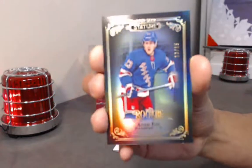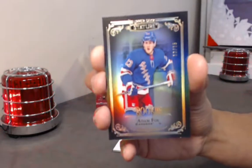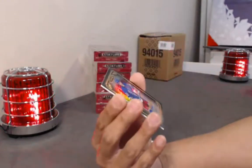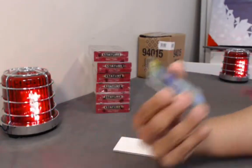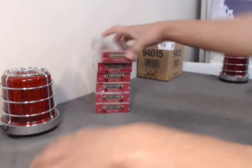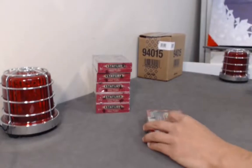These are pretty sweet cards. Unfortunately, the centering on this one is imperfect, but looks pretty good. Yeah, I love the black ones. All right, second half here, guys.